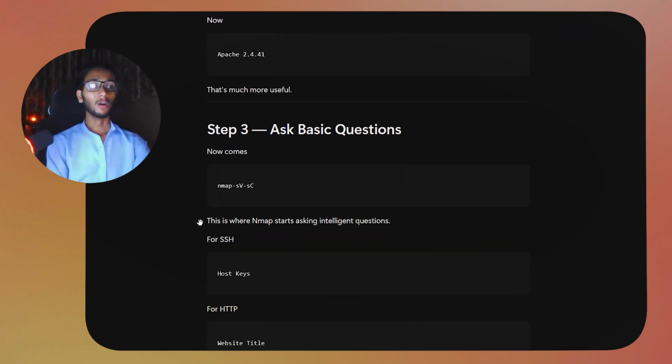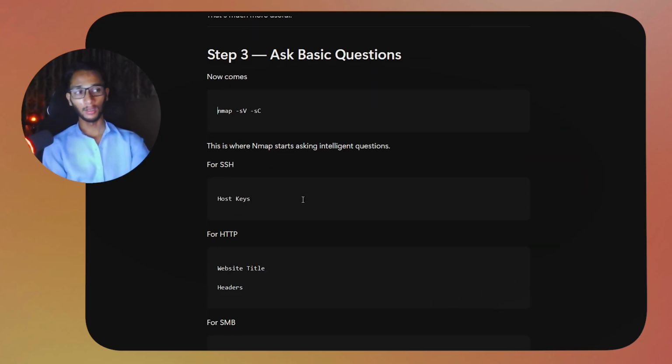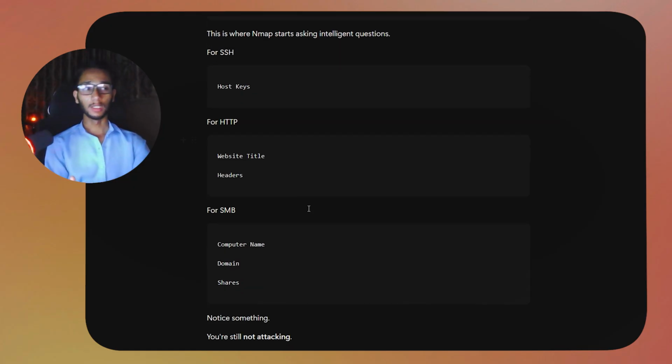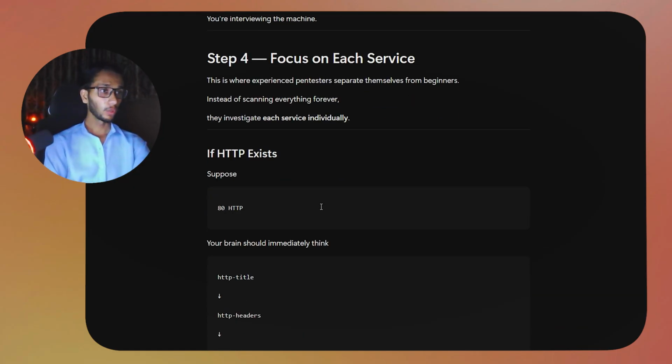Okay, now with this, we then run the -sC default script. Usually we just run both of these together, not separately. So it runs the default script as well as tries to figure out the service detection, and then it tells us the HTTP title, or this or that, based on the service. Okay, now here's where we get more specific, service related.